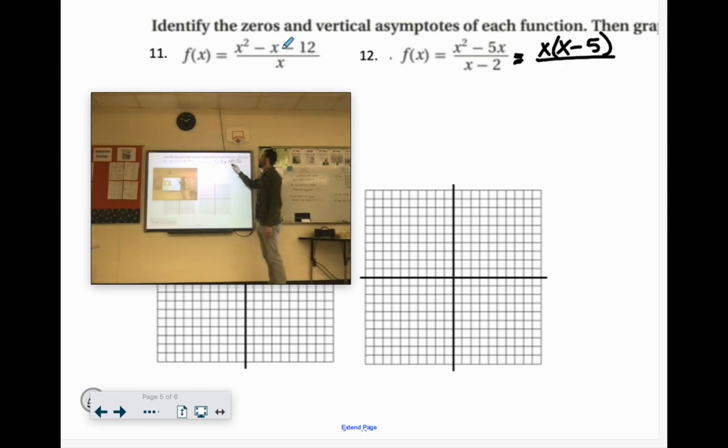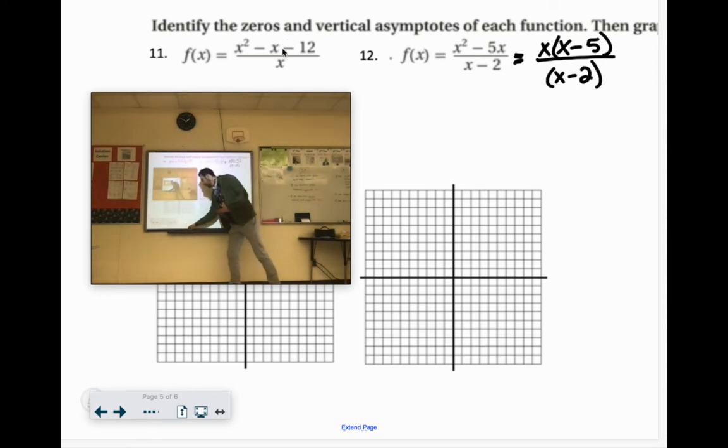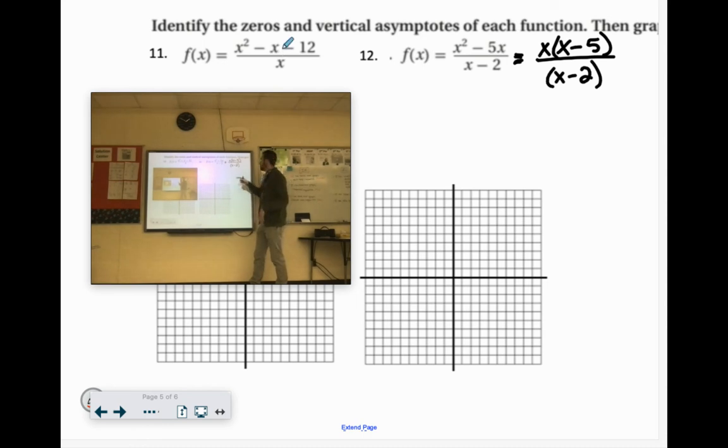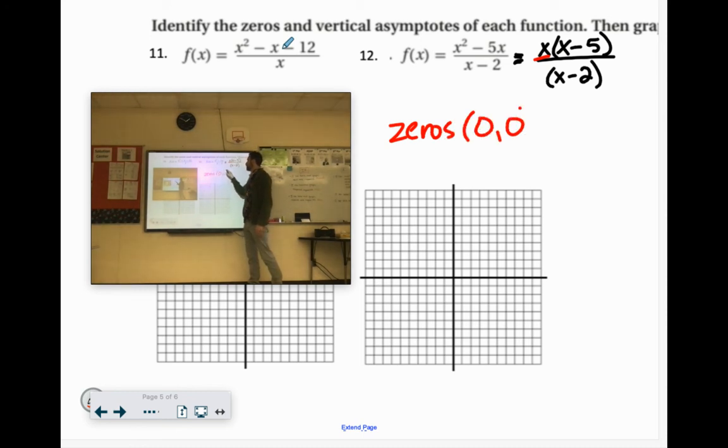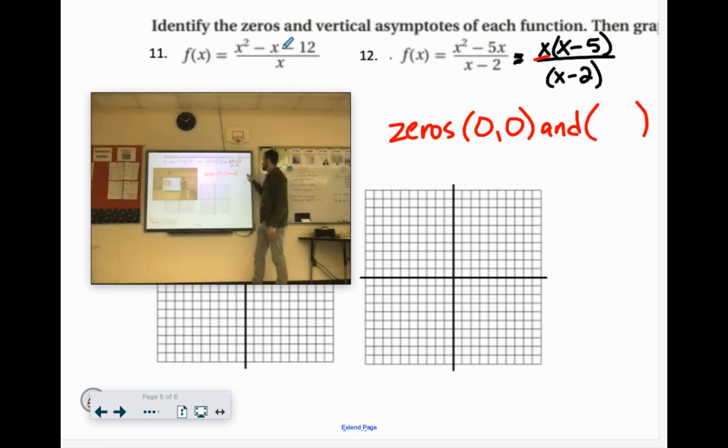The denominator is x minus 2. So the zeros, again, come from the numerator, at each spot where you see an x in the numerator. So this x on the outside could equal 0. So we're going to have a 0 at (0, 0). This is giving us our x coordinate of our zeros. The y's, if they're a 0, are always going to be at 0. And then if it says x minus 5, then it's also going to have a 0 at (5, 0). So we have (0, 0) and (5, 0). These are the two places where it's going to cross the x-axis.